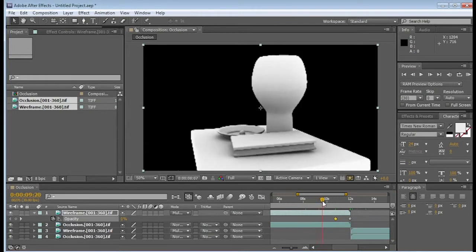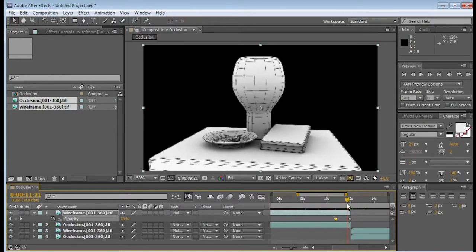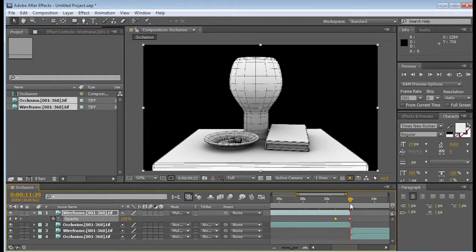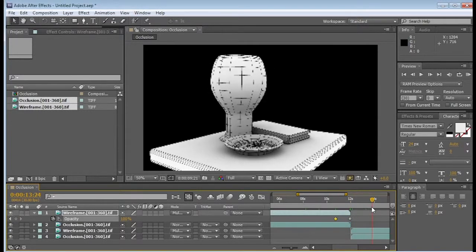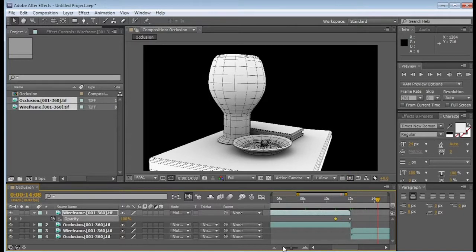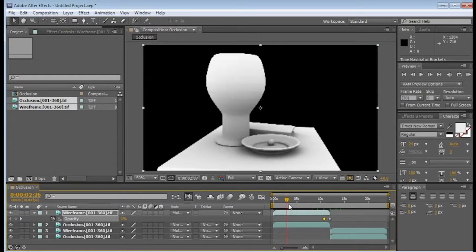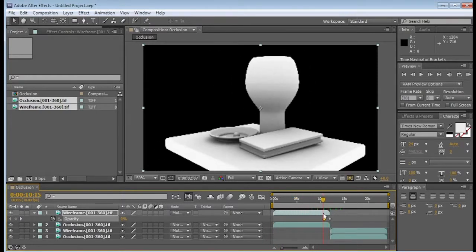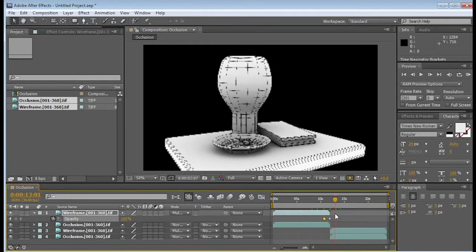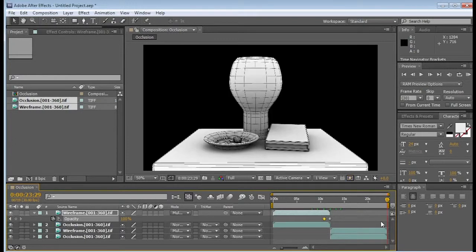Okay, so we can see that as the timeline moves forward, the wireframe starts to show up here, and by the time it gets to our 12 seconds, it's at 100%, and then the wireframe on top of the occlusion continues on. And that is exactly what we want. So again, here we go, it's turning 360 degrees with complete occlusion, and then it slowly transitions to the wireframe, and now you can see the 360 degrees. Okay, and that's what we want to see.